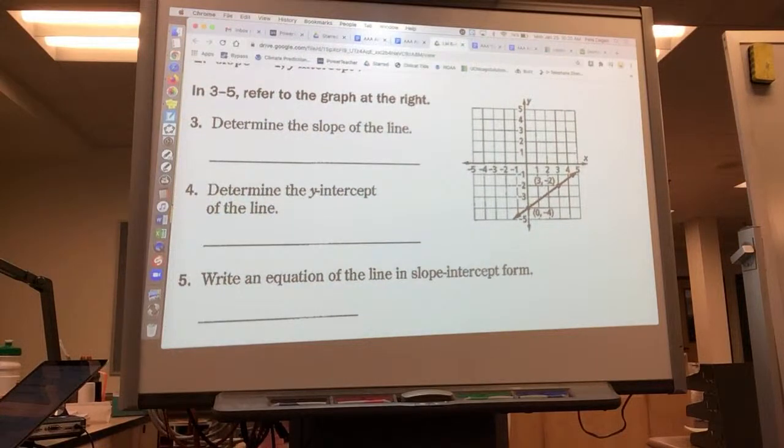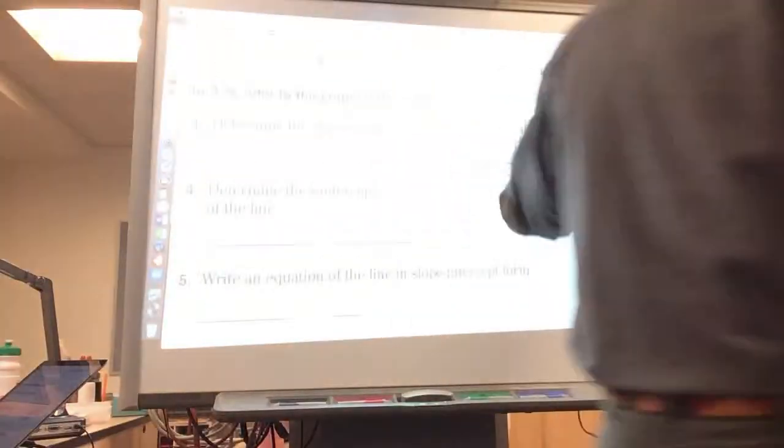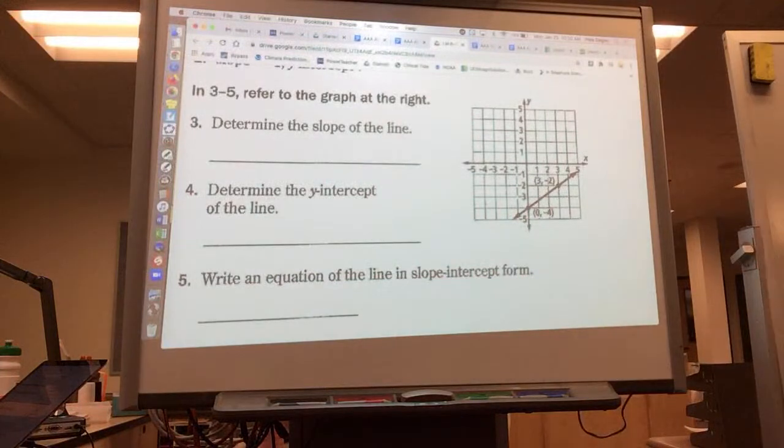So the y-intercept is where this crosses the y-axis. And it's graphed, isn't it? What is it? It's -4. So then the b value is -4. You could write an equation now because you have the slope and you have the y-intercept. So what would that equation be? 2/3 x plus a -4, or you could say subtract 4. Either one is fine. 2/3 x minus 4 or 2/3 x plus a -4. Same.